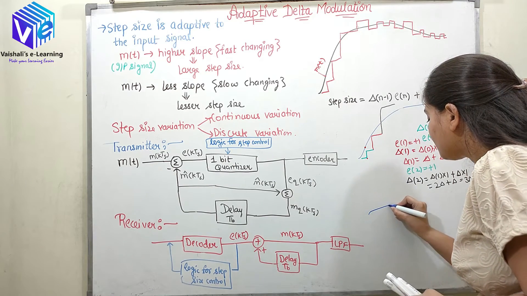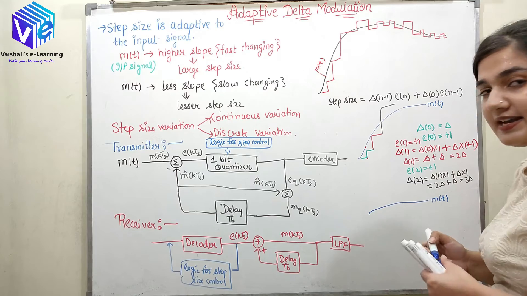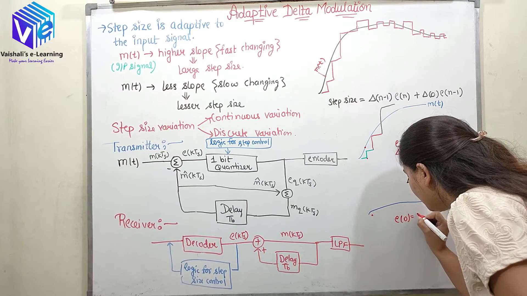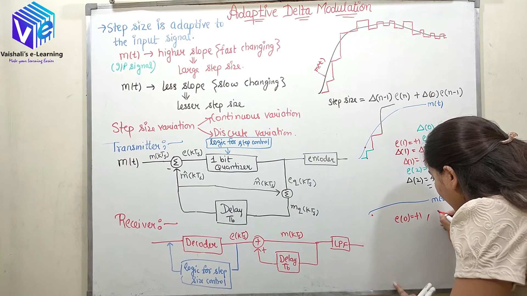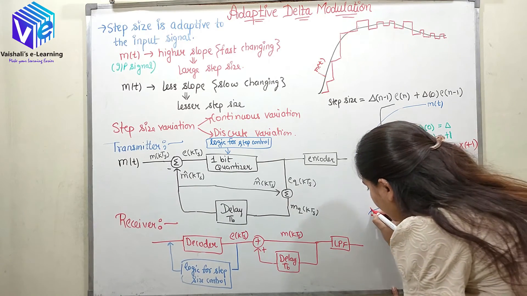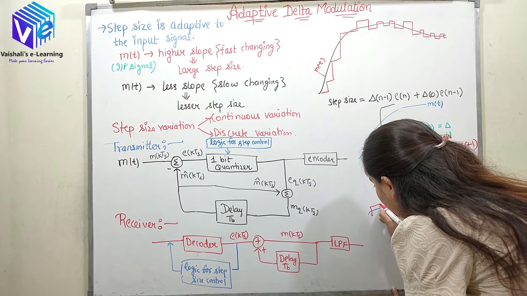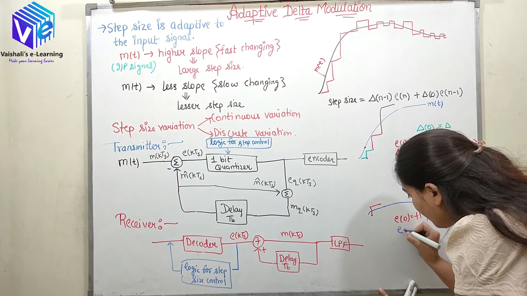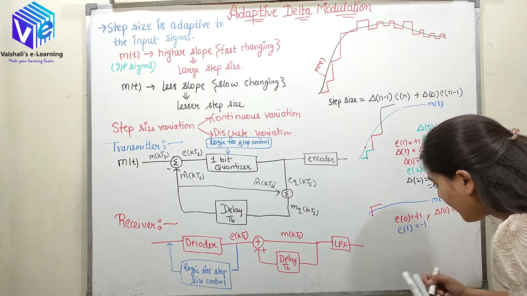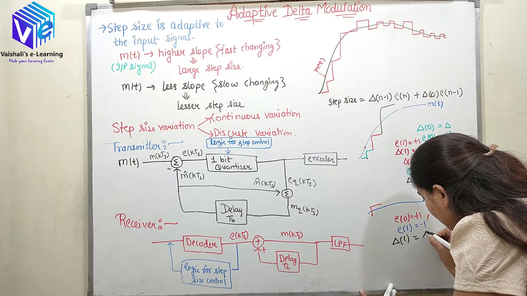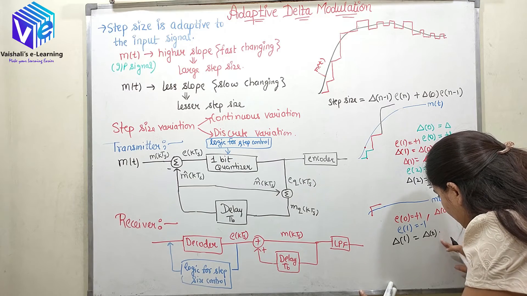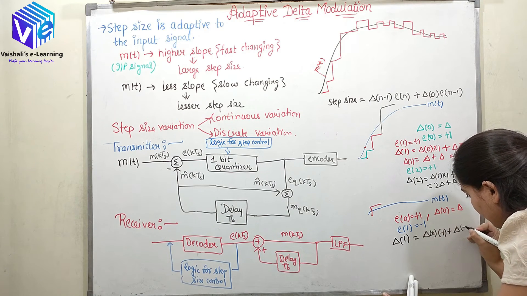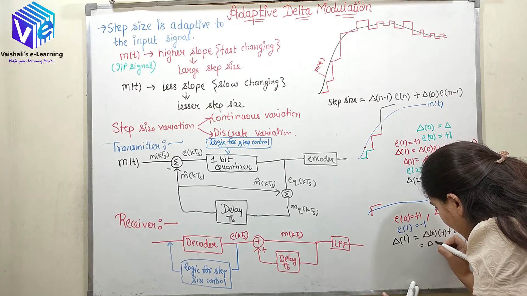Now here I will be taking a constant message signal. Let's suppose this is my message signal M. Now I will be finding out my delta. I am starting with the 0 point. Here the error function I have taken to be positive 1 because the message is upside. Here I will be taking δ₀ to be δ — I am starting with the standard delta. Now if I see the message signal, the message signal is downward. So E(1) would be minus 1. Now I will be finding out δ(1). It would be equal to δ(0) × E(1) which is minus 1, plus δ(0) × E(0). E(0) was 1. So it is plus 1 — now it is δ minus δ, so it is 0.